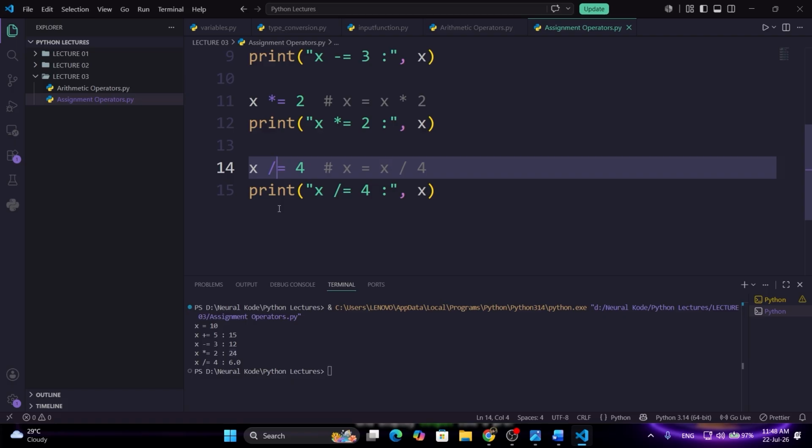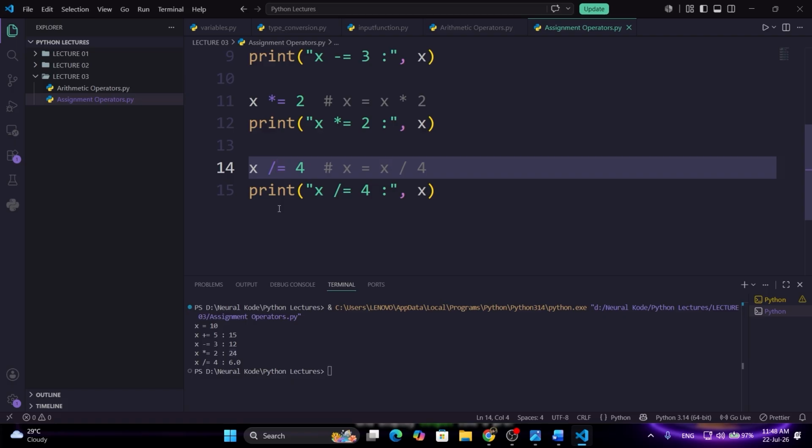One thing you need to keep in mind is that when we use the division operator, we get the output as a float data type. We will not get an integer. The answer of 24 divided by 4 is 6, but it will return 6.0. It will not return 6 as an integer. It will return it as a float value only, that is 6.0.